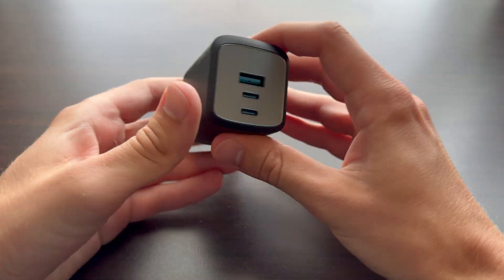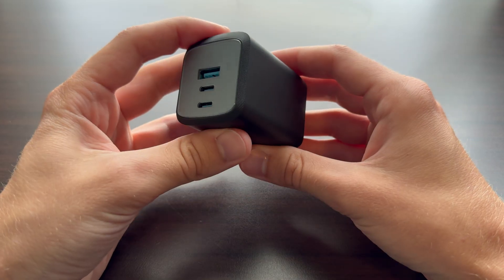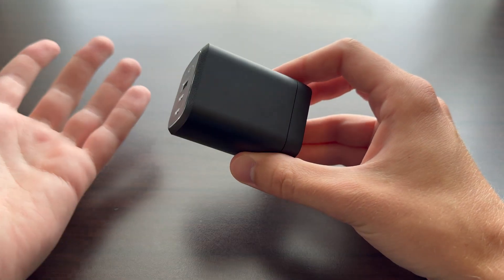This is pretty much the ultimate travel device since you can plug in a bunch of different things into one device without having to bring multiple chargers. I'm actually a really big nerd when it comes to chargers — I love getting new ones, whether in the box of a new device or just ones with different designs or higher wattages. I'm always shopping for chargers on Amazon even though I don't really need a new one.